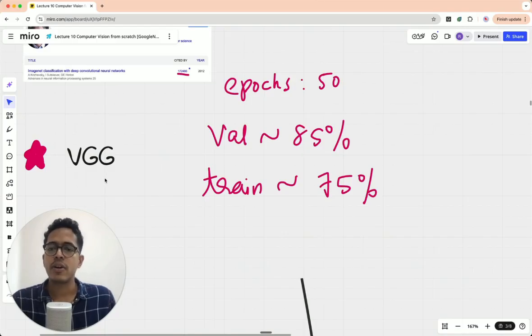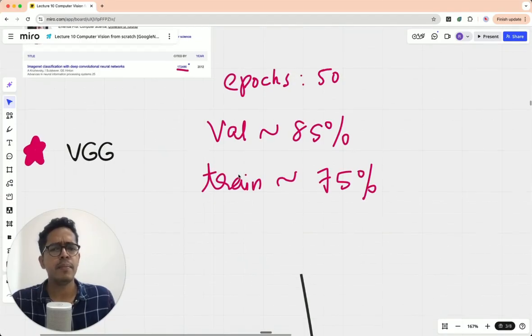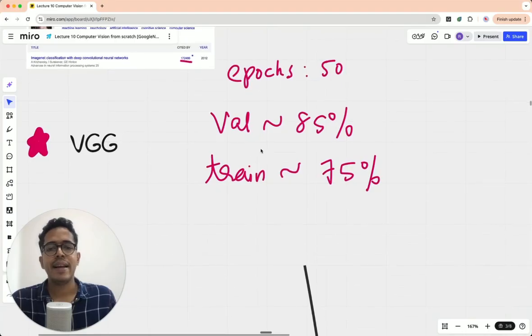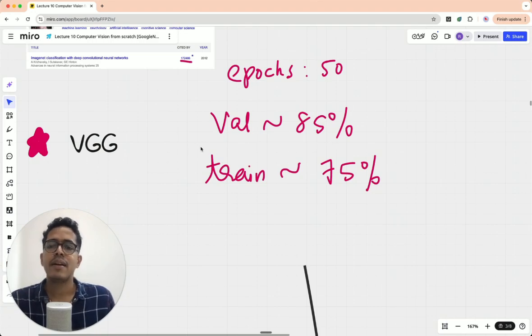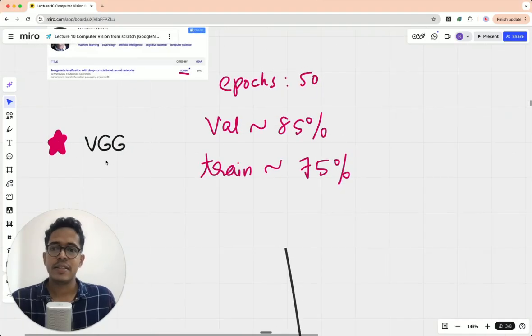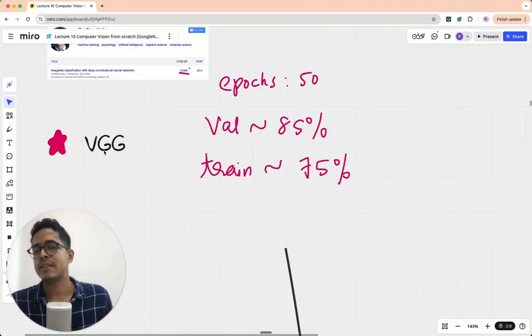And maybe this is also because VGG is a huge neural network architecture. So maybe to train even the final layers, the unfrozen final layers, it takes time. But in any case, we were kind of happy with the fact that we are not overfitting, because if train and validation accuracy were flipped, we would not have been happy. But this made us kind of happy. But we were still a bit disappointed to see that VGG did not perform better than AlexNet. But we also discussed that VGG placed second in the ImageNet 2014 competition, but the first place winner was GoogleNet.